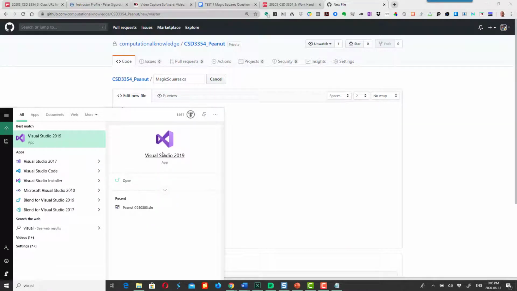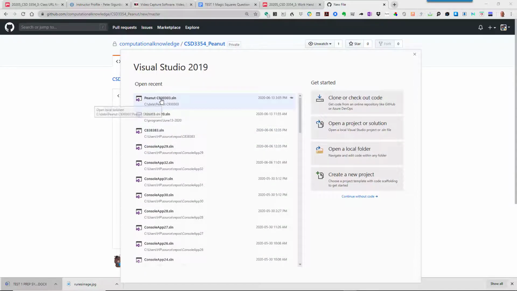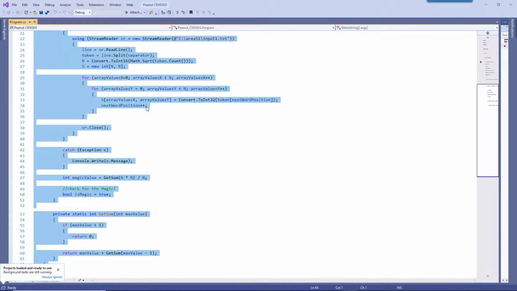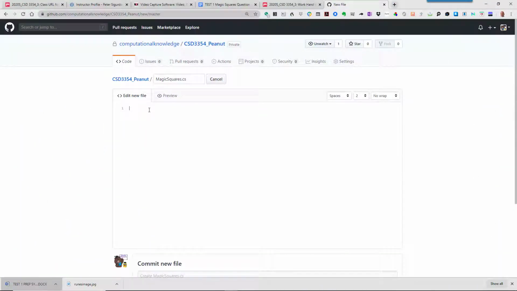Oh, no, not Visual Studio Code, Visual Studio. It's another product. You go into there, and you can just Control A, select the entire code, and you go to your GitHub, you say paste.